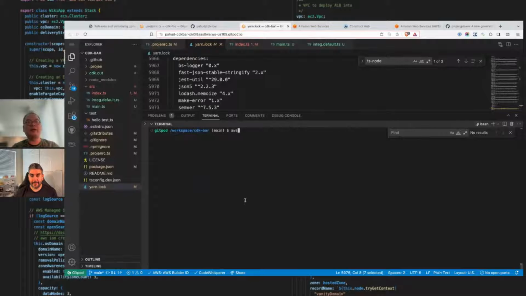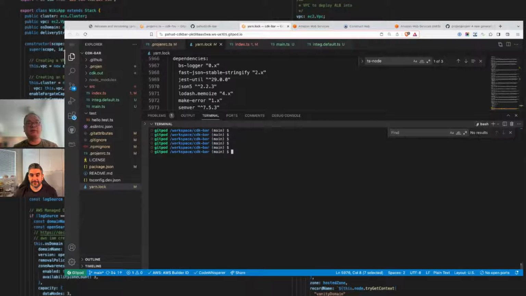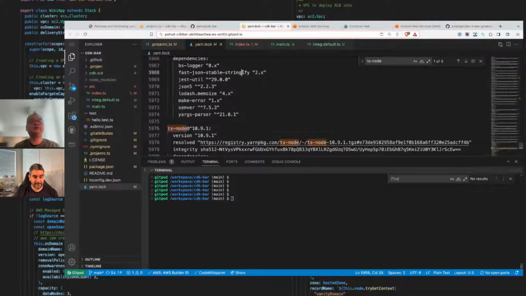Now, if I run aws sts get-caller-identity, you will see that I'm now authenticated as a role, an administrator role. So I have everything I need to deploy any application, but I didn't specify any static access key or secret key in this environment, which is great.